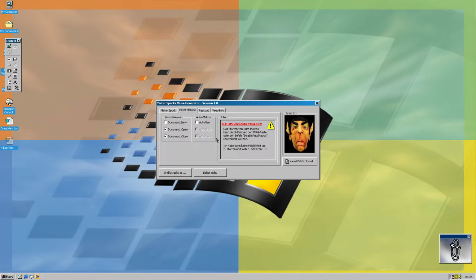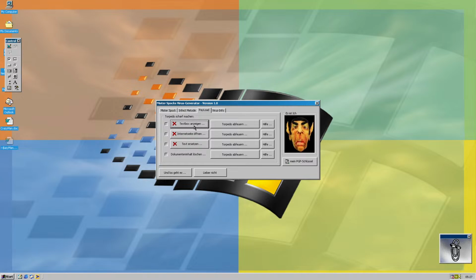So for the warning, for starting this, I assume that you should try maybe disabling auto macros in some way. Because auto macros are run immediately when you try to open the document, you're most likely going to end up immediately infecting the documents in this case.